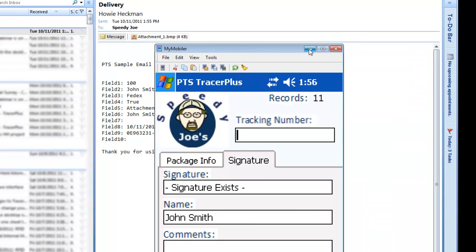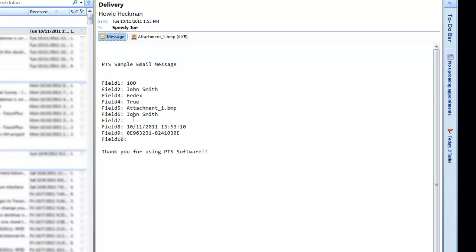I'm going to actually go ahead now and make it a little bit more interesting, I guess, in that I'm going to change some of these fields here so that the setup is a little more customized to our application. You can see we only have 9 fields of data. Actually, this might be a comment field, but we only have 9 fields of information, and these labels will go ahead and change to match what's in TracerPlus Desktop.